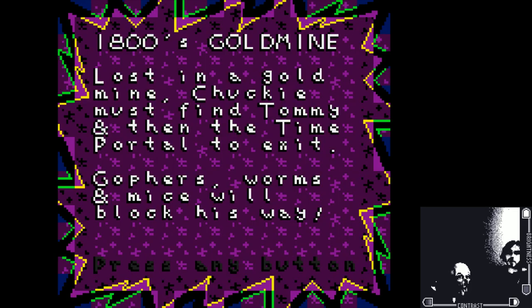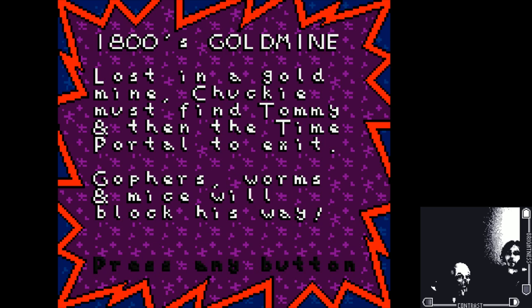1800s gold mine. Lost in a gold mine, Chucky must find Tommy, and then time portal to exit. Gophers, worms, and mice will block his way.